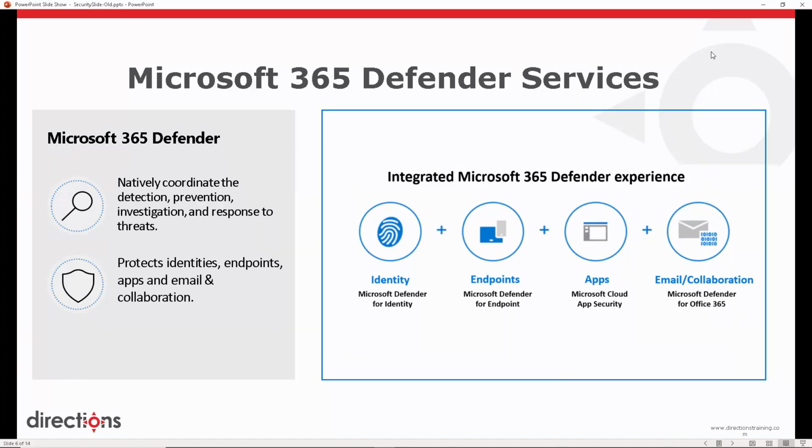Then you've got Microsoft 365 Defender services over on the app services. This encompasses Exchange Online Protection, Safe Links, Safe Attachments, and Defender spans over other products too, like Defender for Identity, Defender for Endpoint, and here again Office 365, which natively coordinates detection, prevention, and investigation. So we can see things happening based off anomalies, but also trigger alerts, and also have connectors back to Cloud App Security or Sentinel, which can give us deep-dive hunting or show what's going on within the actual anomaly or attack. But essentially it's protecting identities, endpoints, apps, and email and collaboration.